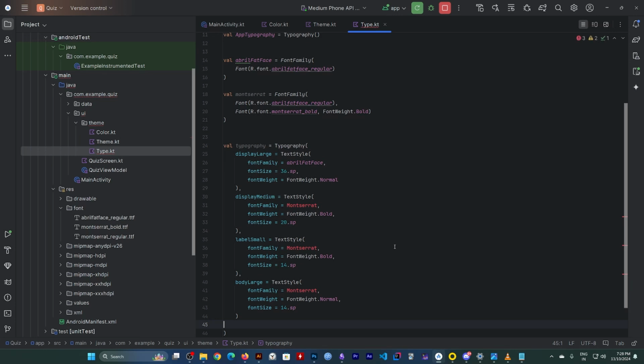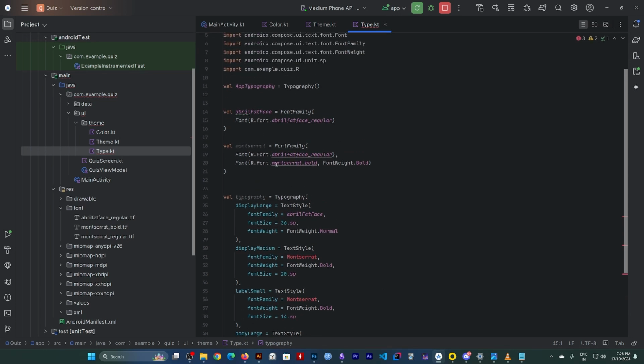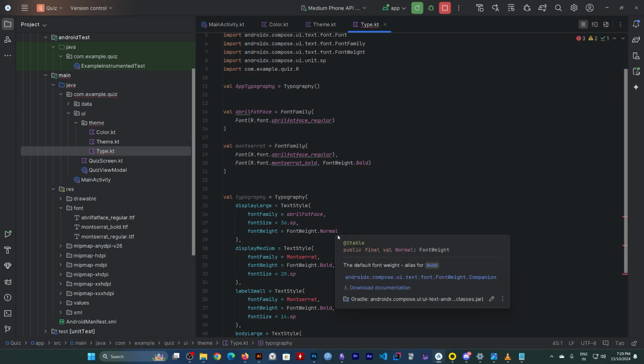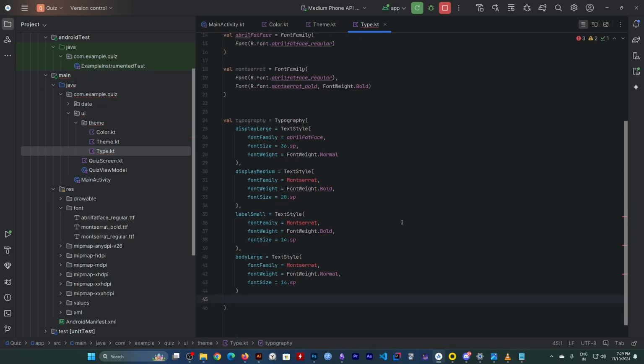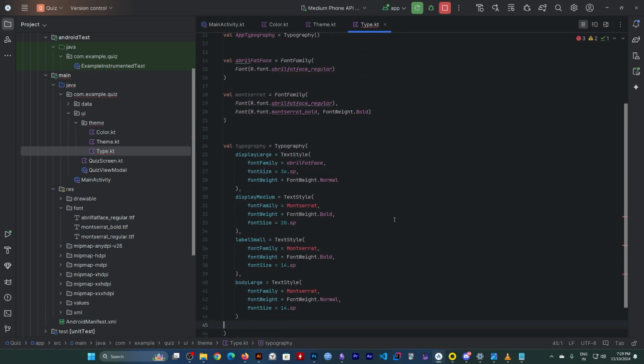I believe only the UI designer will know how each font in the app is going to look, how much pixel size every text should have, something like that. So if you're not familiar with UI design, this is going to be confusing for you.